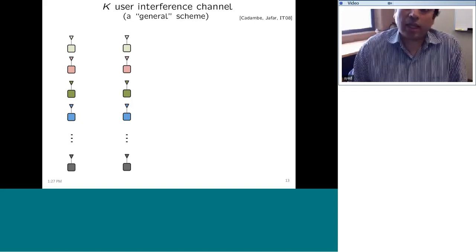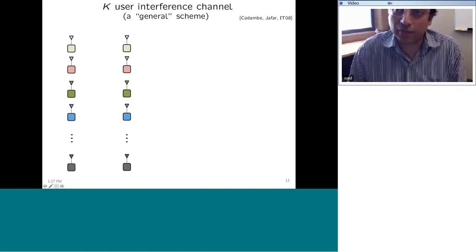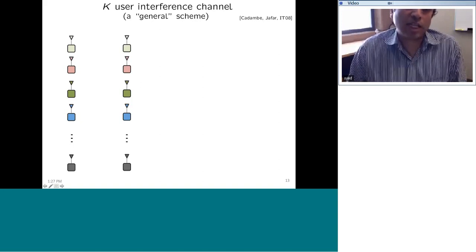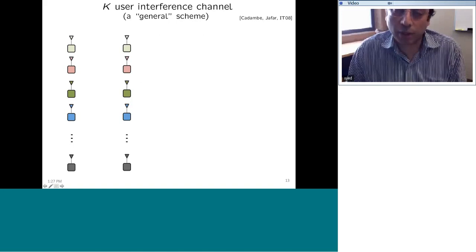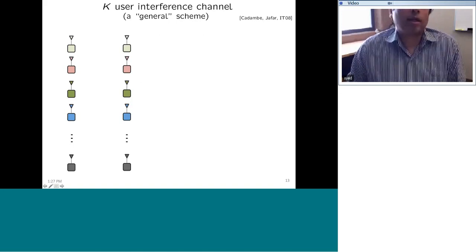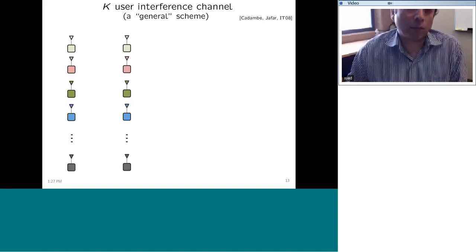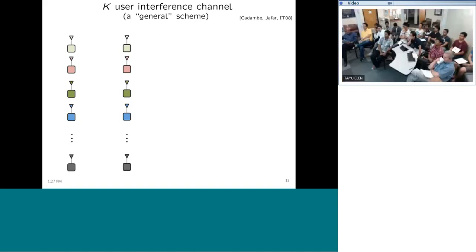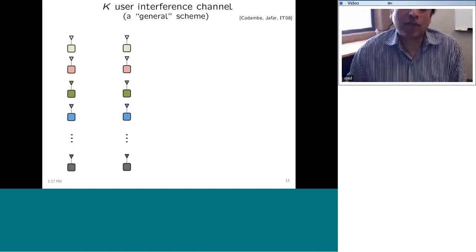Well, let's consider a K-user interference channel. On the left, you have the transmitters. On the right-hand side, you have these receivers. Each transmitter has an independent message for its corresponding receiver. And of course, because this is a wireless channel, they will all interfere with each other. So what's the best thing to do in this linear communication network? You can think of it as a wireless channel. You can also think of it as a network coding problem if you want. In that case, you will find the exact capacity.